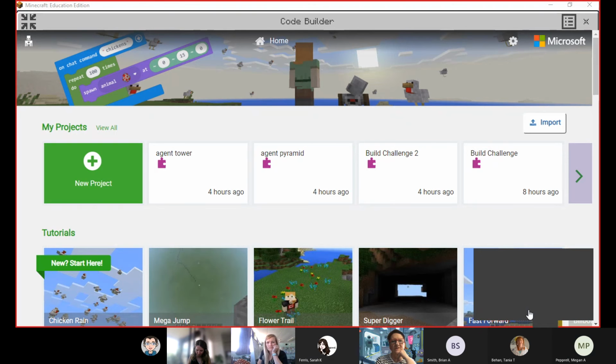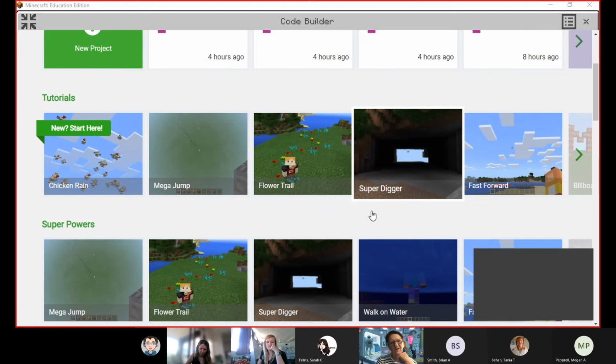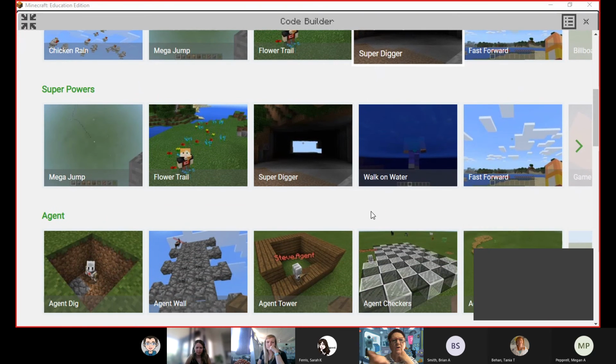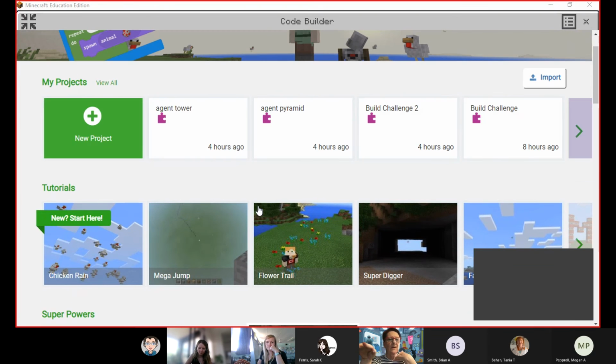I'm just looking at Kirsty's screen, so we've got everything we want up. So you'll see my projects and so on. We'll just give everyone a minute to be on the same page. The tutorial list is really very helpful, and you can work through this at your own pace. We're going to do a couple of really quick things that will show you how you impact what's happening in the world.